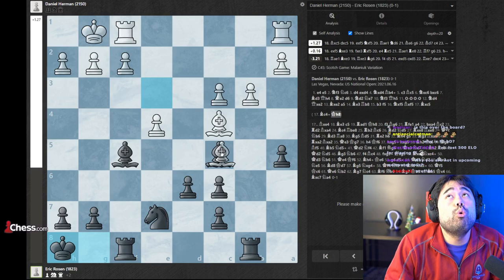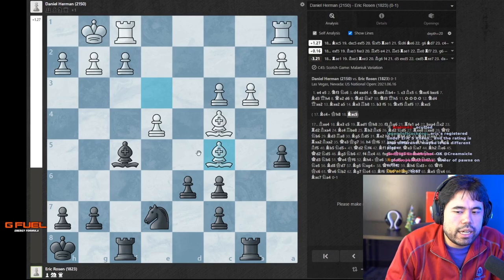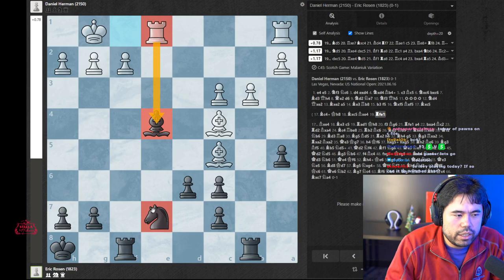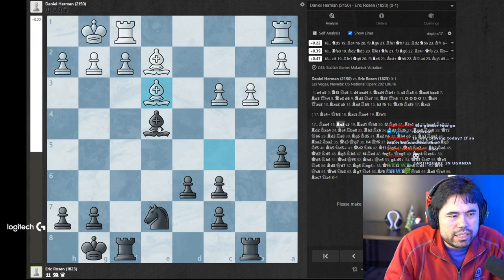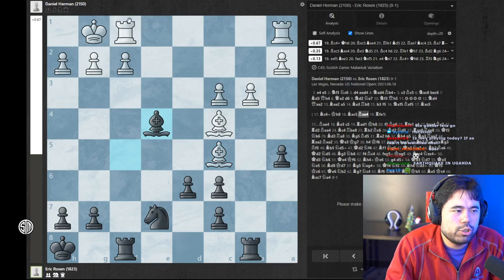Wow. So you're supposed to throw in the in-between move because the point is after takes, bishop takes e4. You have rook fe1, attacking the bishop on e4 and the knight on e7. Ah, very, very tricky. Because in the game, when you take, now when you move the bishop back, I mean, it's even material. But if you play check first, after here takes takes, you go rook e1, and black's in really, really bad shape here.